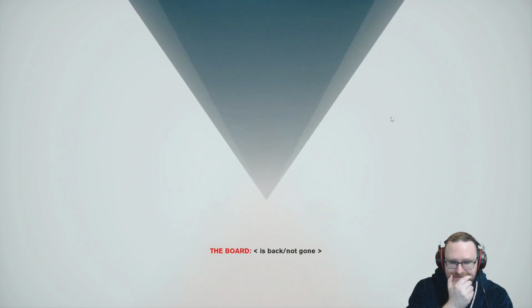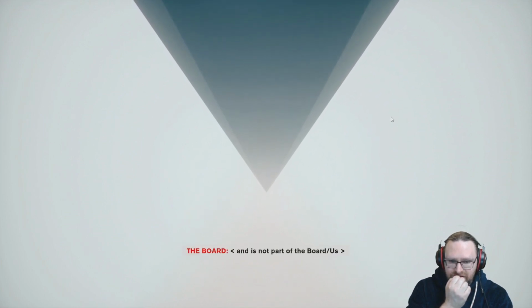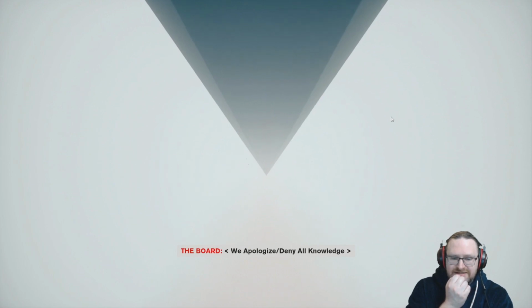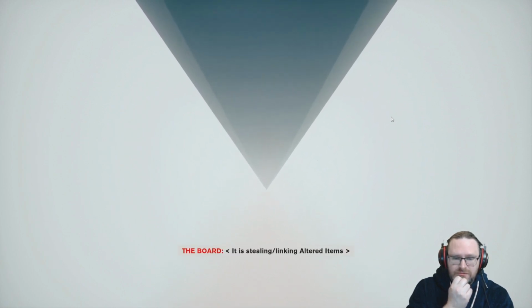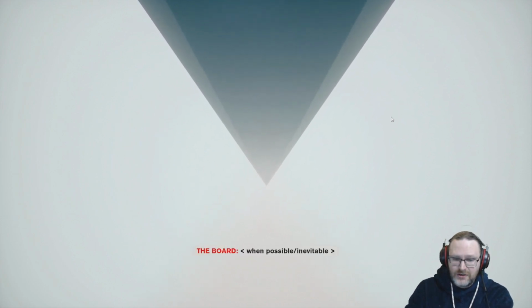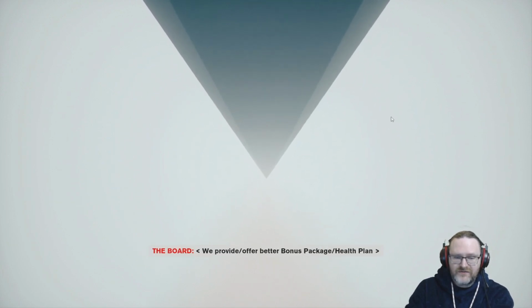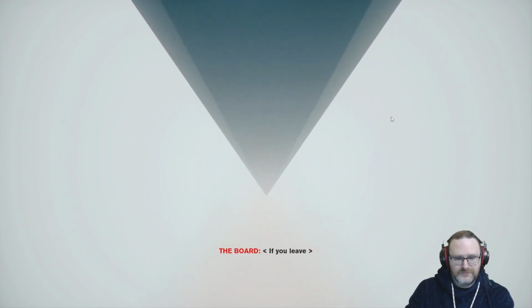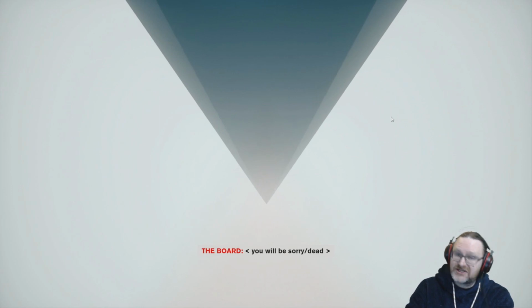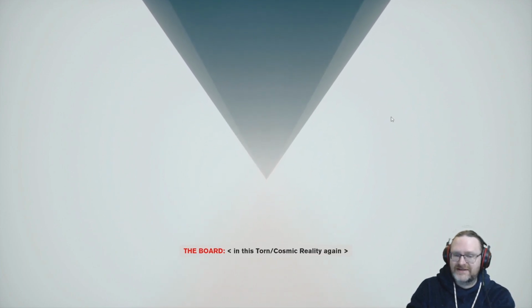Deformer: Descent is back, not gone. It is previous disappointment and is not part of the board. We apologize, deny all knowledge for the convenience. You will see the former. It is stealing, linking altered items. It builds competition, not us. You must espionage, destroy, when possible, inevitable. Do not believe, get hyped about the former's lies, ads. We provide bonus packages, elf plan. If you leave, you will be sorry, dead. And you will never work, exist in this torn cosmic reality again.